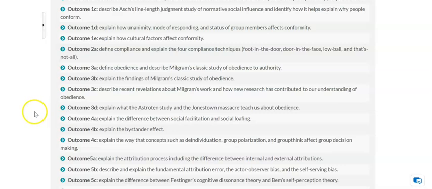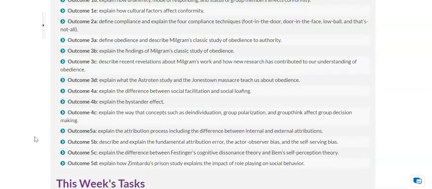In the fourth section of the chapter, we'll be studying, in part, helping behavior, but also a variety of other social behavioral concepts like social facilitation and social loafing, which really gets to the question of what happens to us when we're just in the presence of other people. How does that impact our choices and our behaviors?